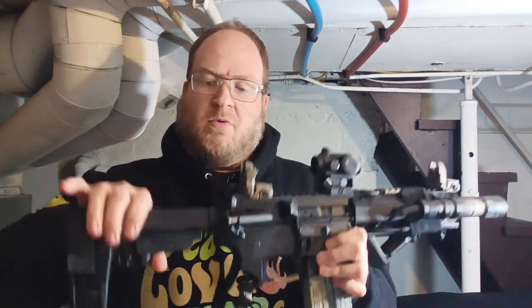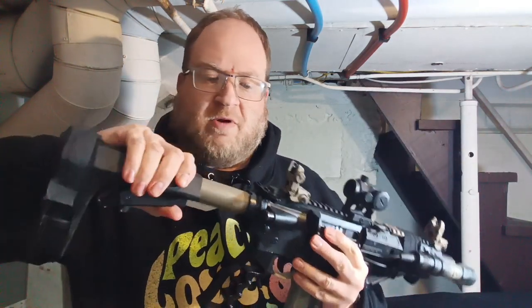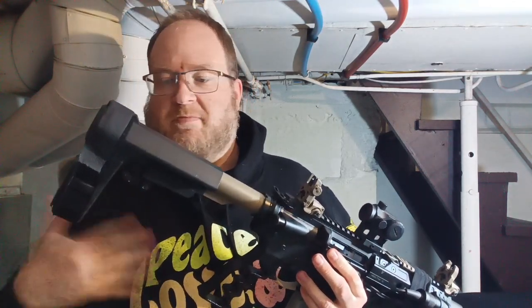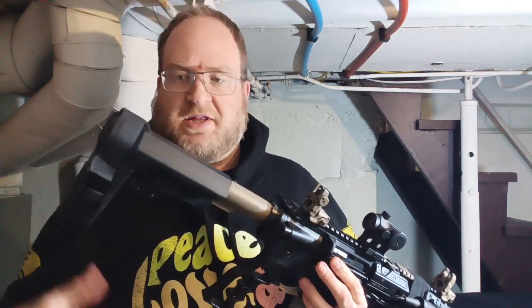We may not go over it again in a second position. Doesn't matter. We will run the buffer tube all the way out. This is a tan Cerakoted buffer tube, actually. We will not take the stock or brace off as far as it goes. We don't need to paint underneath it. We don't need to do anything crazy like that.